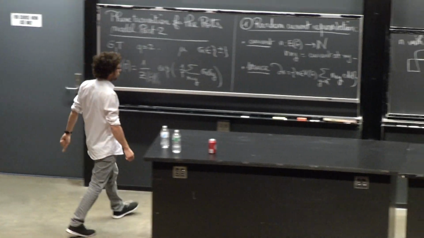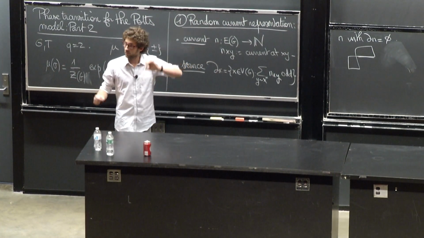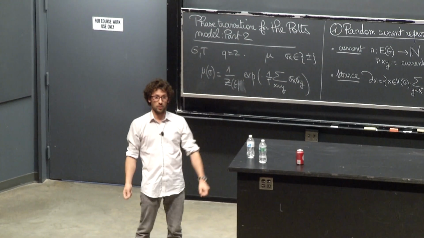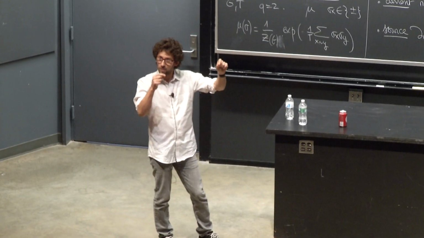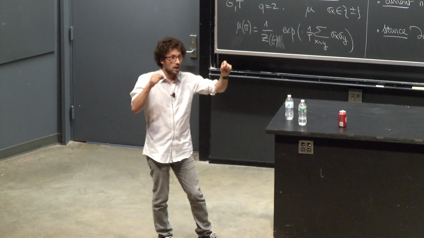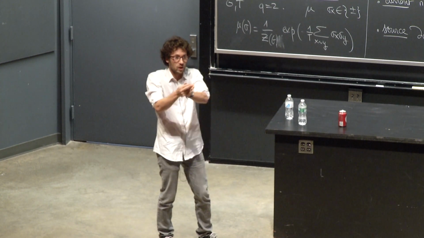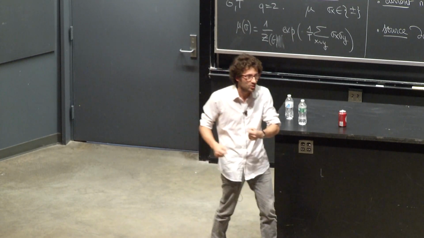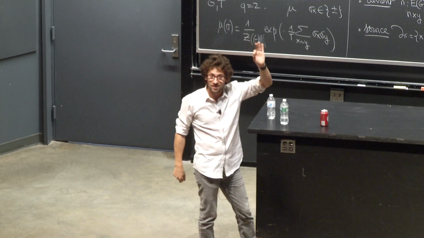Now, why do we call these guys sources? Imagine now I introduce sources at 2 points. How do you construct a current with sources at these 2 points? Well, what you can do is start from one of these sources and proceed by deleting edges one by one. You go through edges, and you reduce by one, as if you are erasing behind you. Then you will necessarily stop when you arrive at the other source.